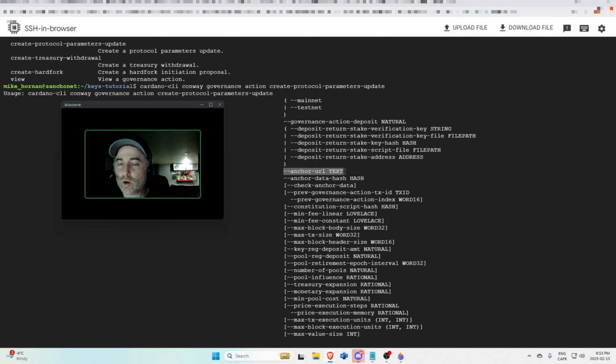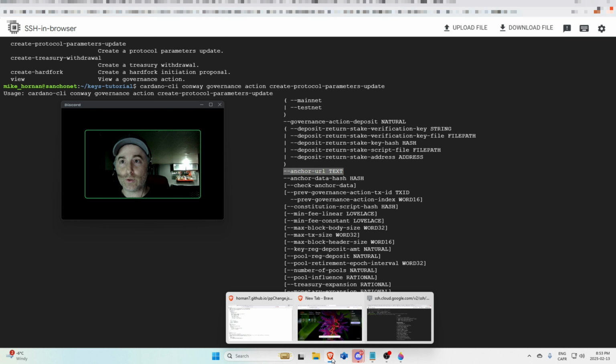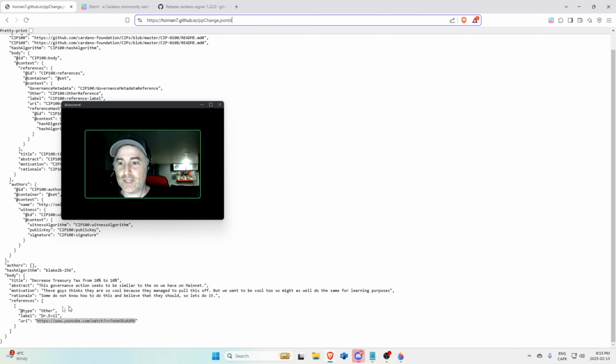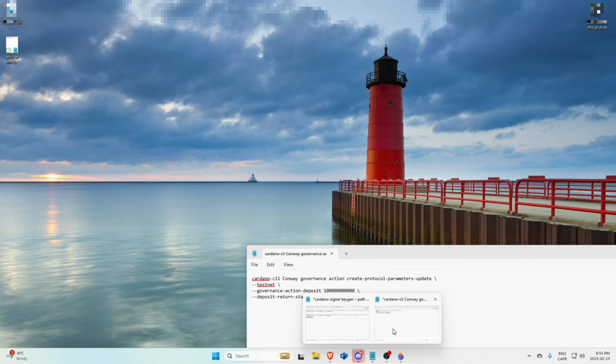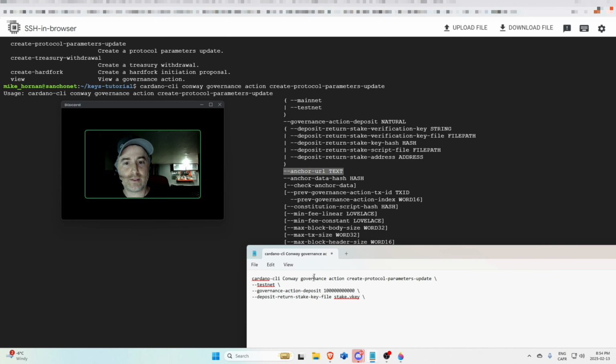All right. Next, what is required is an anchor. You have an anchor URL, which is the URL of your anchor metadata. I have it here, I showed it to you. I got it on GitHub because I didn't want to break my head explaining how an IPFS gateway works. That's going to be a whole session. If you're interested, we could do that eventually. But for now, it's going to be GitHub.